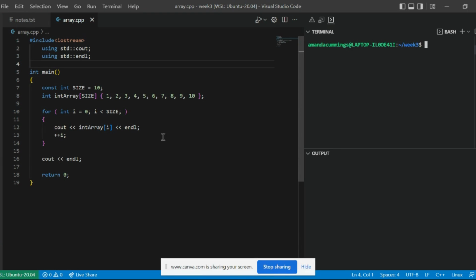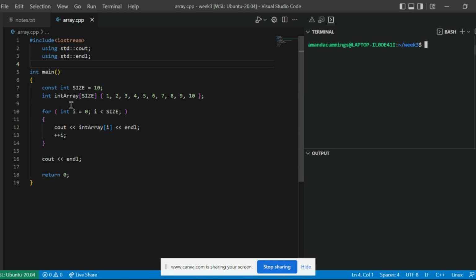As you can see, we declared a const variable named size, which is assigned 10, and then we declared an integer array using our const variable size as its size, which contains its elements. And as you can see, we gave each of those elements a number. So I assigned 1, 2, 3, 4, 5, 6, 7, 8, 9, 10, and it's inside of the curly braces, as you can see.